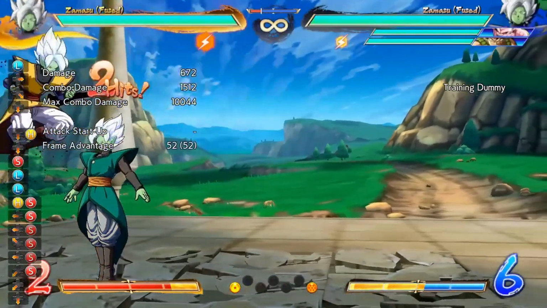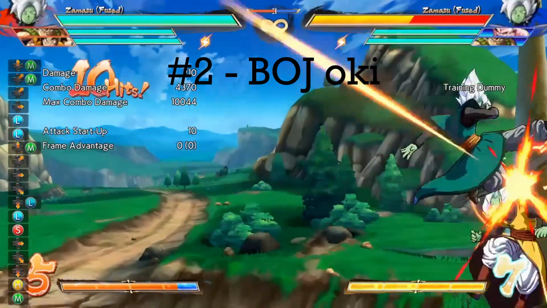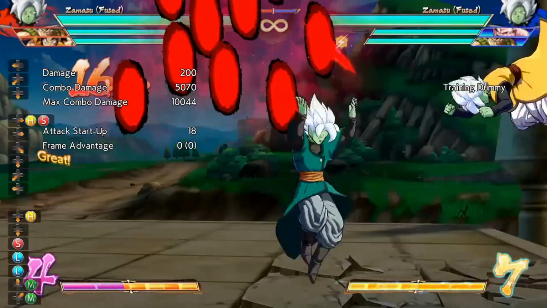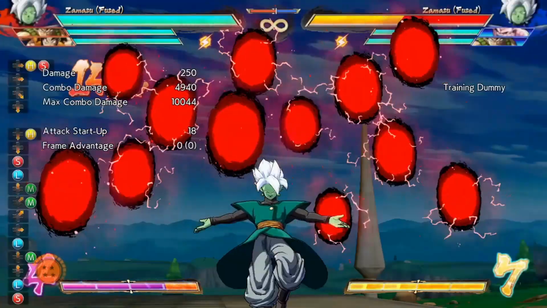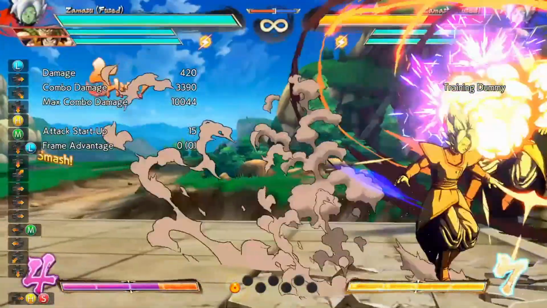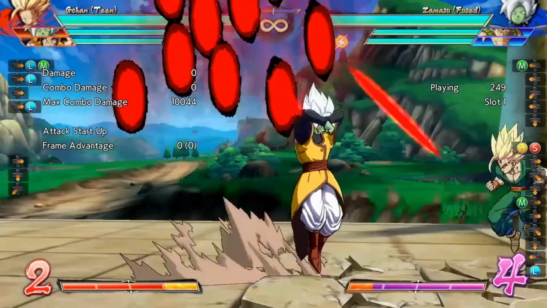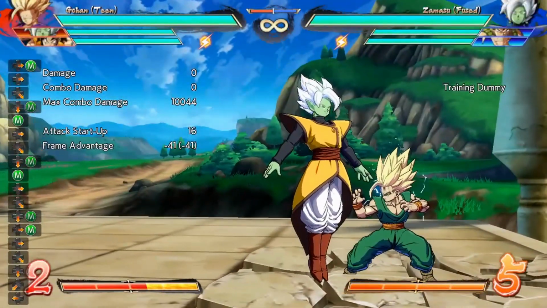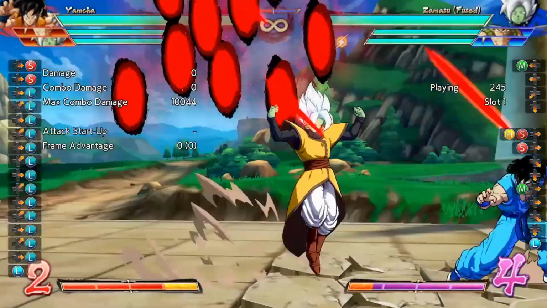On to number 2. Number 2 is Zamasu's Blades of Judgment Oki. Now this is only a recent addition to my gameplay. It's basically a 50-50. If you uptech this, like right here, you can get a high-low 50-50, and if you down-tech or back-tech and you don't reflect, you get 50-50'd. It's really, really cheap. The best thing you can do is reflect, then you have options. Again, the high option, you can see there, it's a safe jump, so you can DP that, and the low option, even if you reflect, you can't mash it.